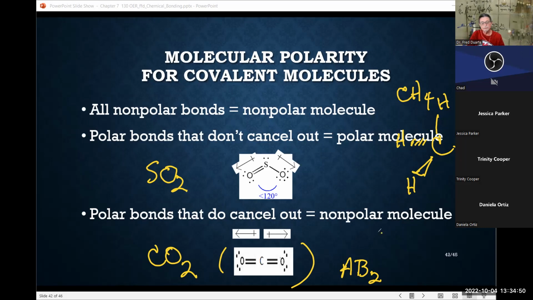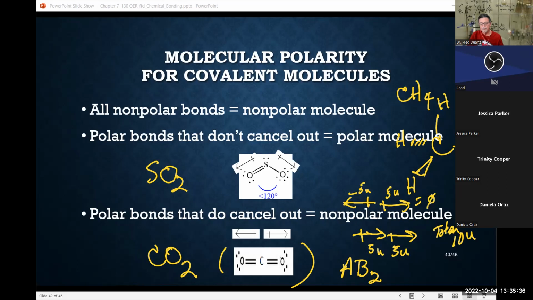If I have 2 arrows going in the same direction with the same relative size, and they're both worth 5 units, the total here would be 10 units. Now, if I put them in opposite directions, with the same magnitude, I go 5 units in the positive direction, but the one on the left is going in the left direction, so that's negative 5 units. So negative 5 units plus positive 5 units equals 0 overall net.